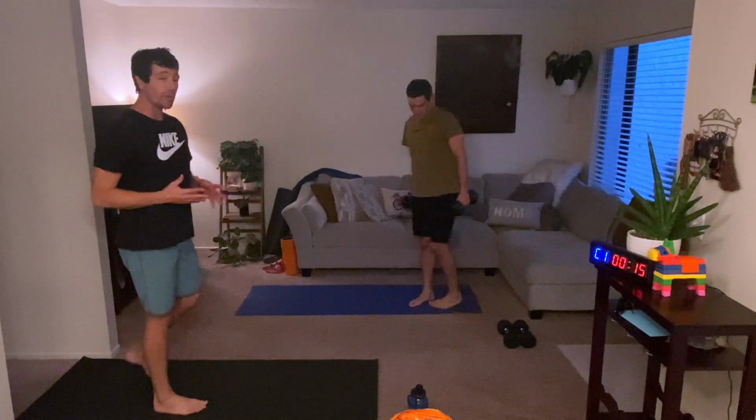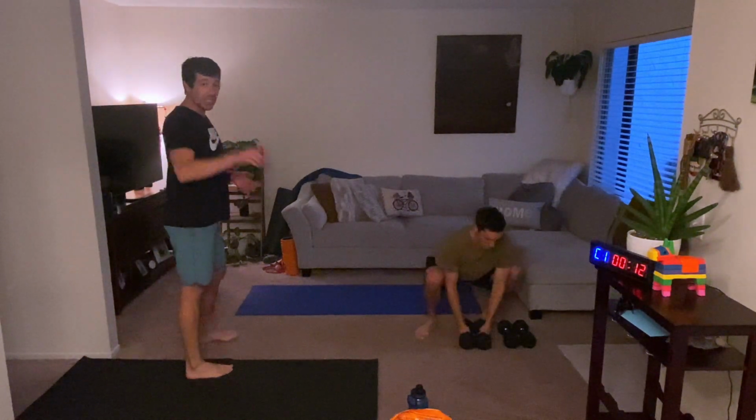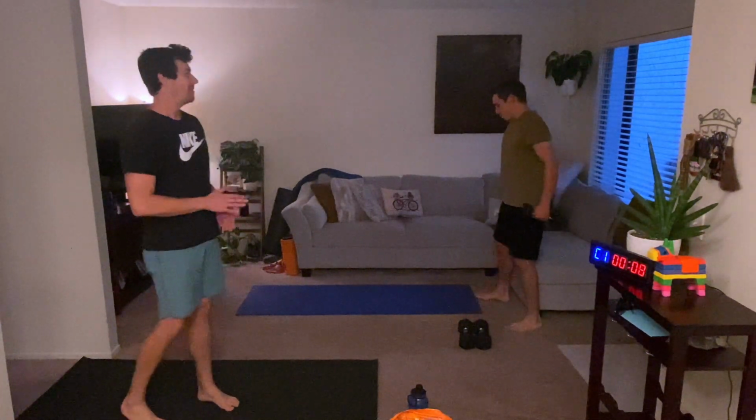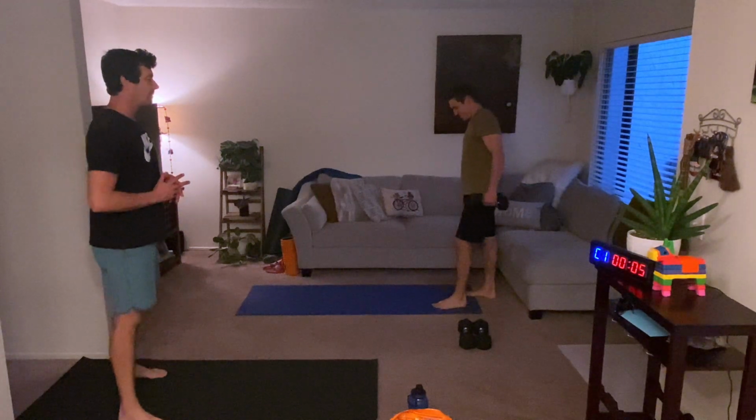Proper switch of those weights, please. I can see you all out there. I know what's going on. Proper lift. Jackson went for two weights again. He took the bait.